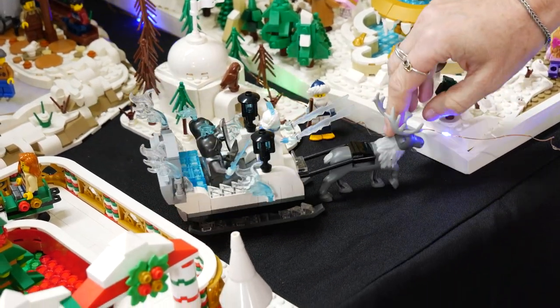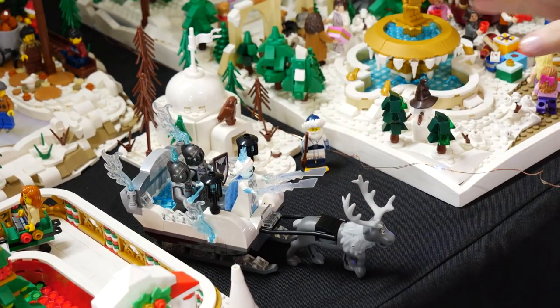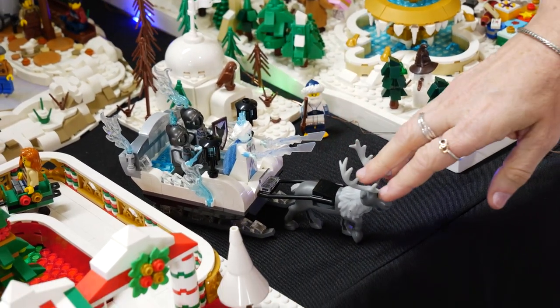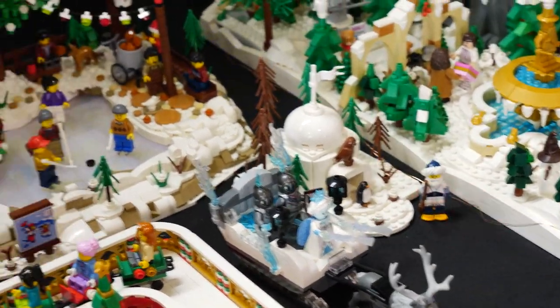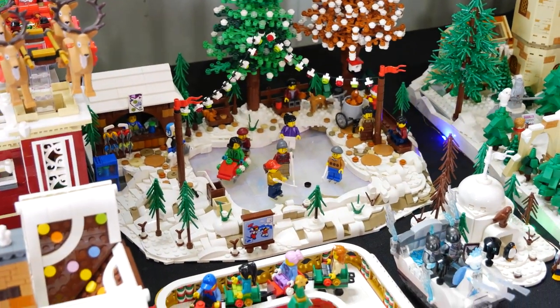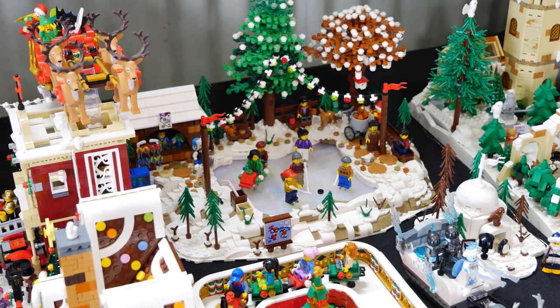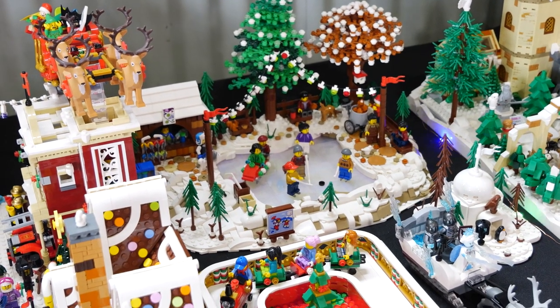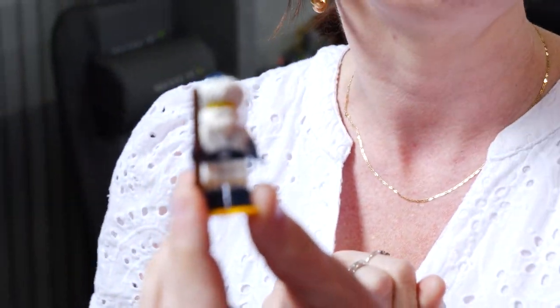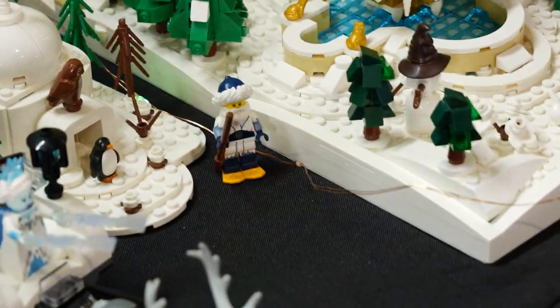So I built this little set here, a little sleigh. There was a Santa sleigh, but I changed it and made it suitable for the Ice Queen. And this is an igloo from a cottage set. It actually looks like it could be a gift with purchase. That's been built so well. Yeah, with the little guy that came out last year. And also the pine trees, half dark, half green, just to give it that. Some are dead and some are okay.